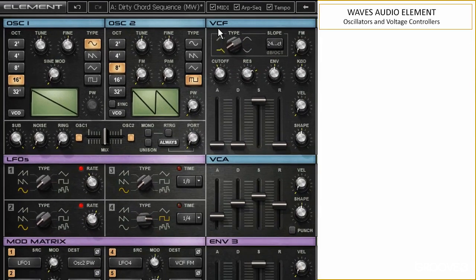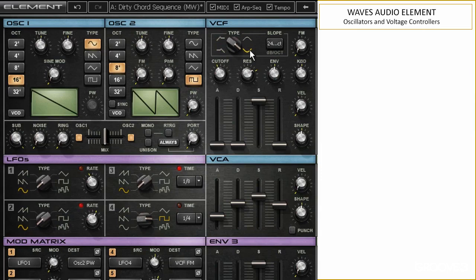If we move to the right to the color connected functions, VCF and VCA, you'll see the switches and rotary dials and sliders available to manipulate your initial oscillator generated tones. As you can see, the voltage controlled filter starts with a type switch that allows you to manipulate the sound by employing a particular filter. You can choose from high pass or low pass or band pass or even band reject.